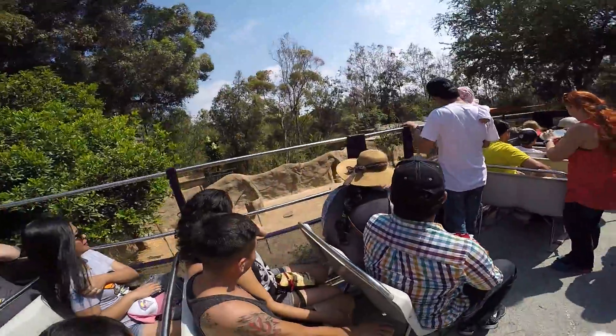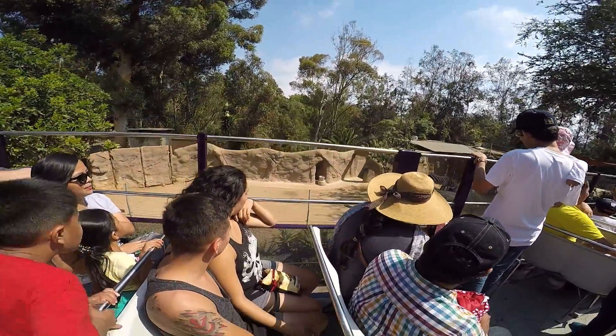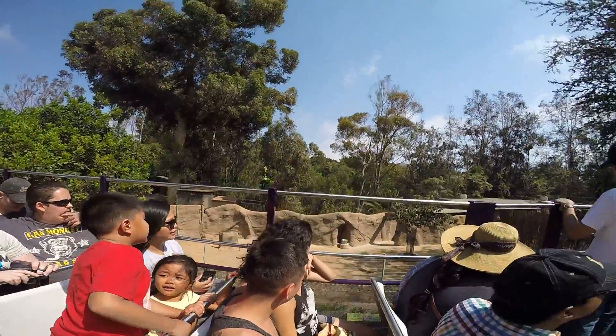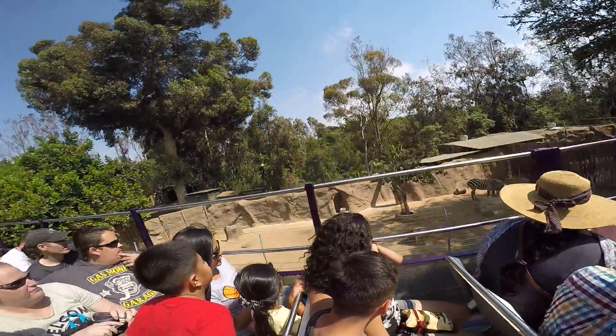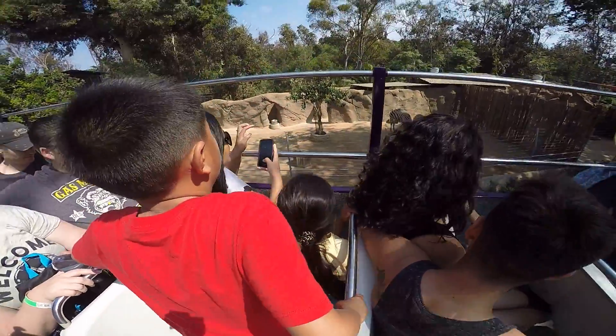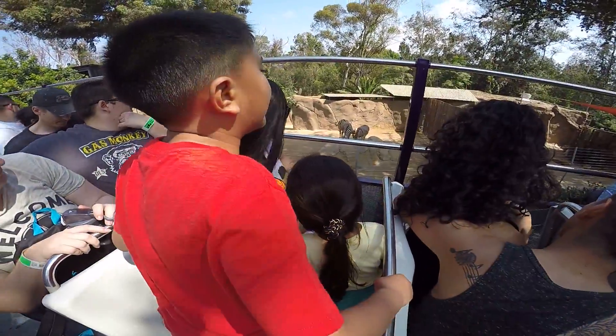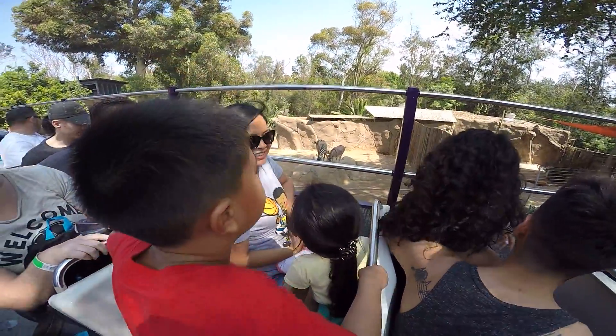You're going to see another young species of zebra we have here, along with a donkey companion. These are great animals — they like to live in social groups, so our animal here has a donkey friend because he keeps them company, which is awesome. They're their best friends. Look at Niko, so beautiful.